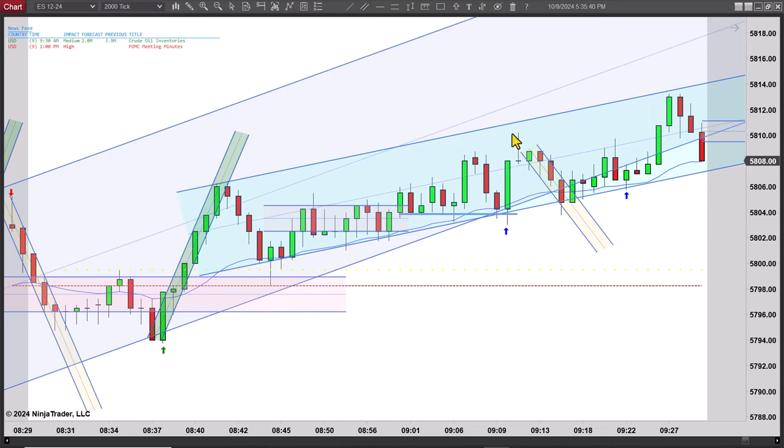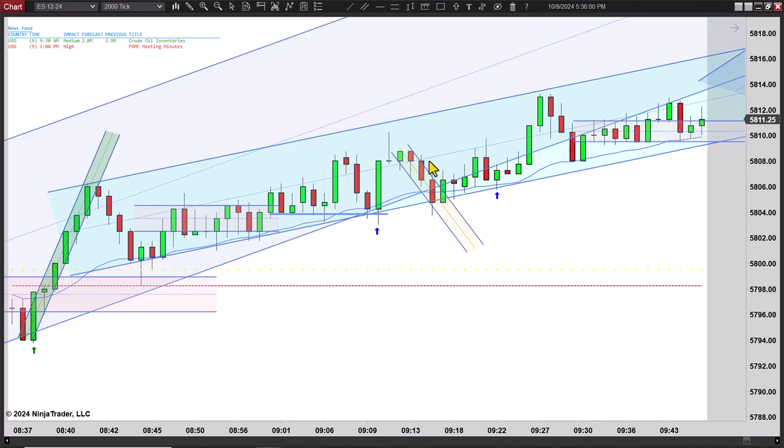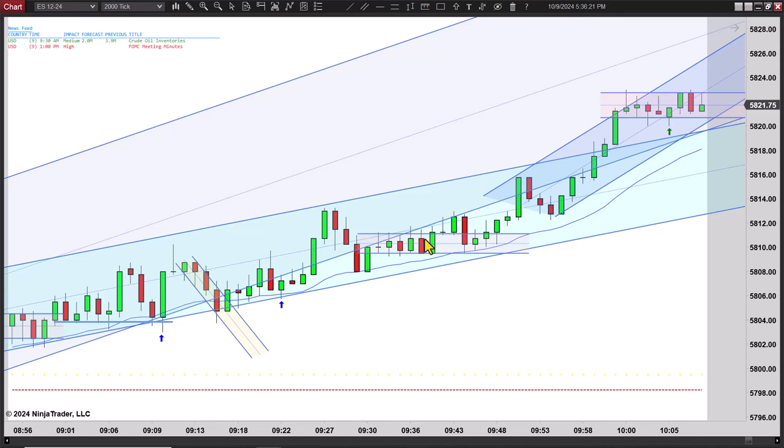I don't think I would go long right into these highs, and you can see how it turns down pretty quickly. It still would have continued higher, but you don't want to risk all that to try to see if a trade is going to work. It looks like we get a close outside of the larger blue channel, but this cyan one — we're still working up the trend line. You get a first entry, you pull back, and when it breaks above this, that's the second entry long, right off this key entry point. I like going long on that one — it looks like it's going to fail momentarily and then all of a sudden it just takes off.